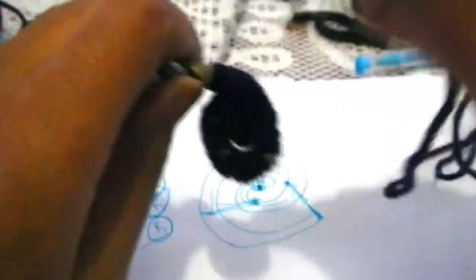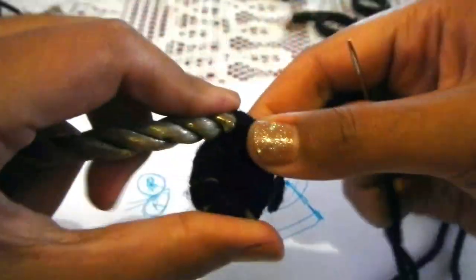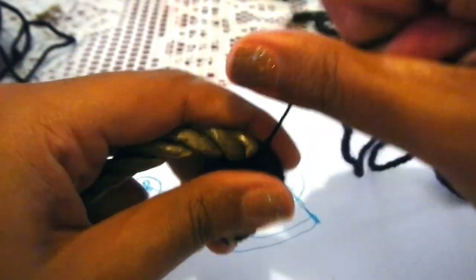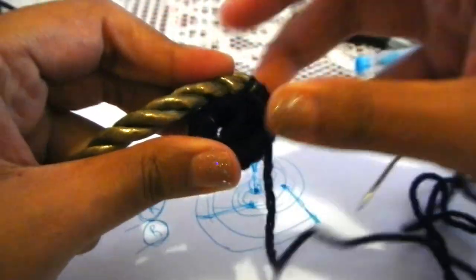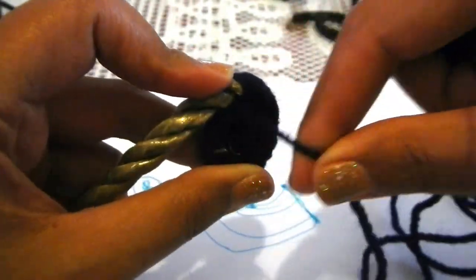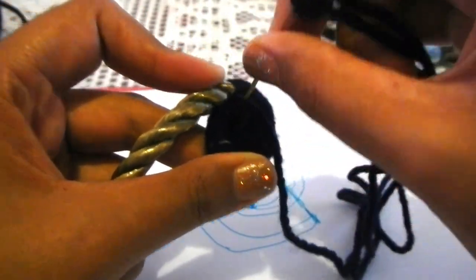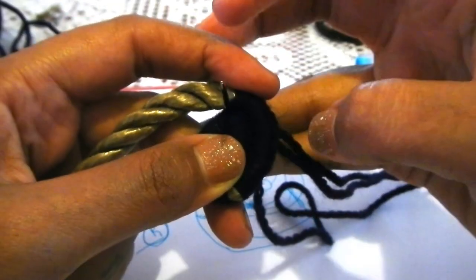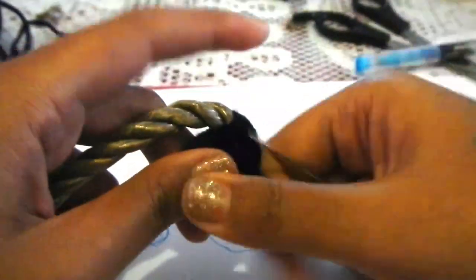One, two, three. Squeeze. Needle down. Needle up. Squeeze. One, two, three. Push it together if you have spaces, okay? Yes, sometimes that happens. And the string is toward you. Needle down in the previous coil. Then needle up where you stopped wrapping. Squeeze tight, wrap again, one, two, three.